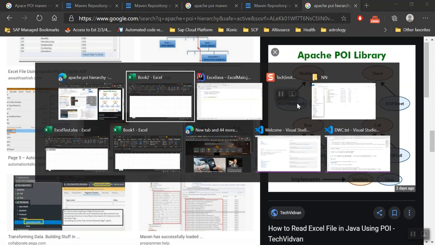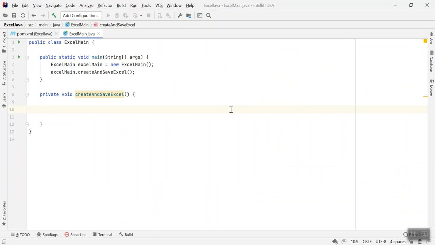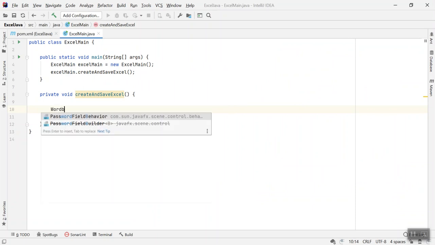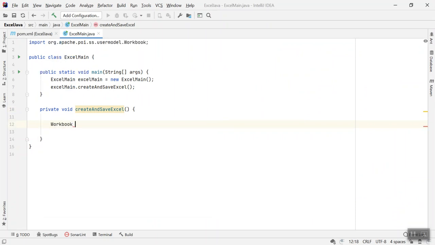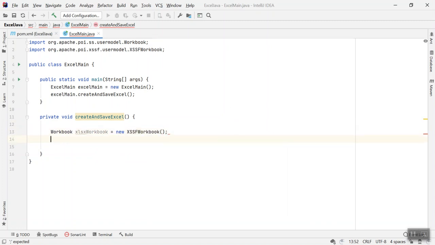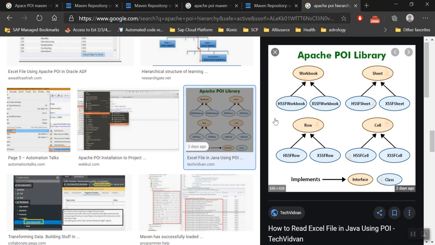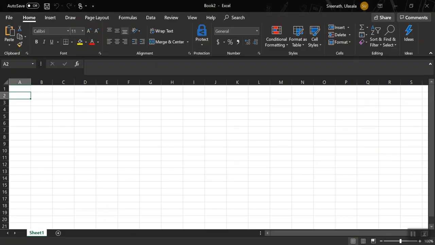Okay, now let's create a workbook for Excel 2007 onwards. So XSSFWorkbook workbook equal to new XSSFWorkbook. And now this represents the Excel book.